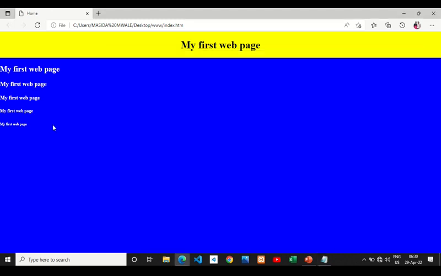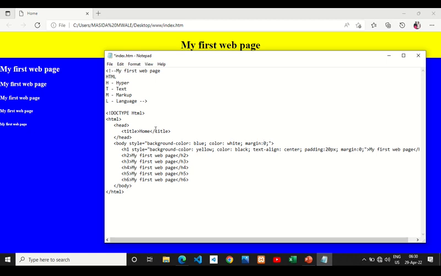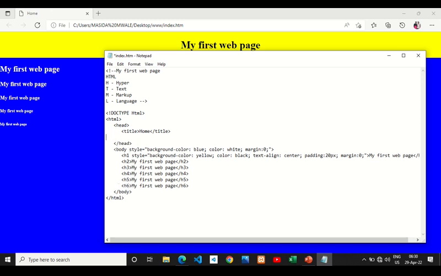Now for us to remove the space for everything, we can use what we call internal CSS. Internal CSS, we're going to write it inside the style tag. So we can change this style attribute to become a tag, an element.